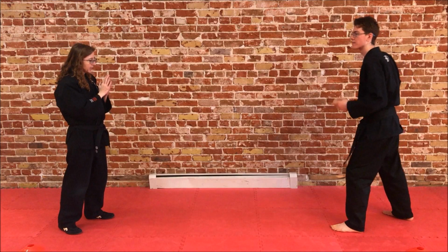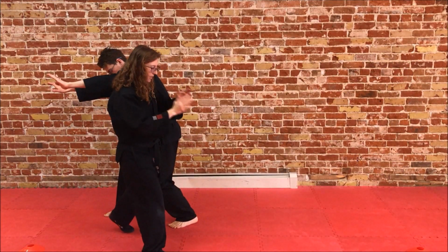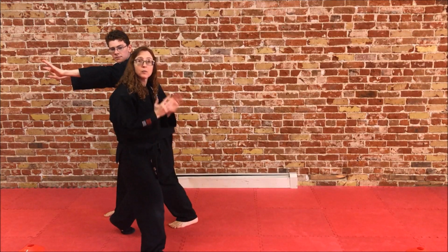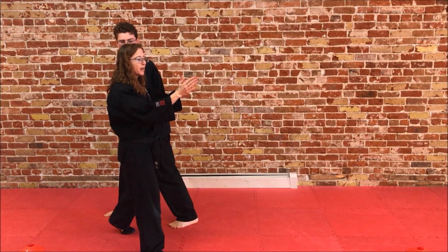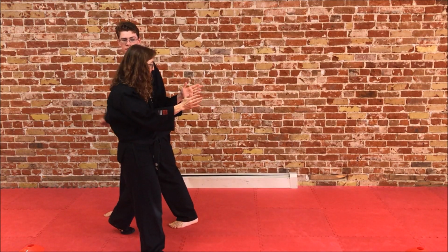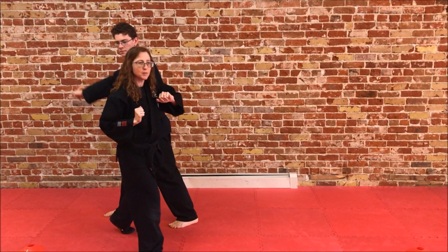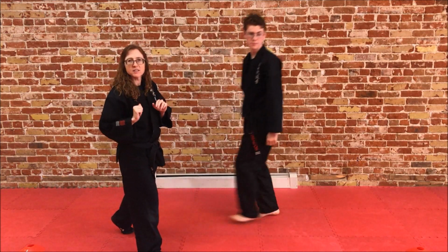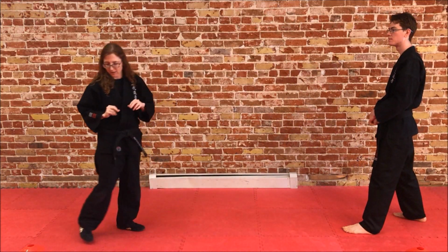So he comes at me, I step diagonal into one of those short front stances where I'm forward weighted. I stepped off on the half right front diagonal with my shuffle step, and he ate an elbow for attacking me, okay? The elbow is obviously optional. Don't do that on your loved ones or they won't agree to be your partner anymore.